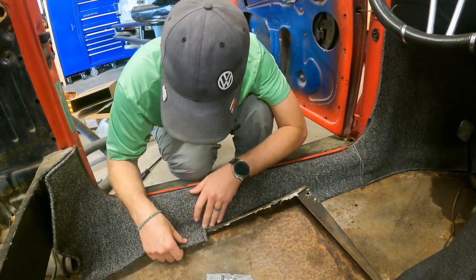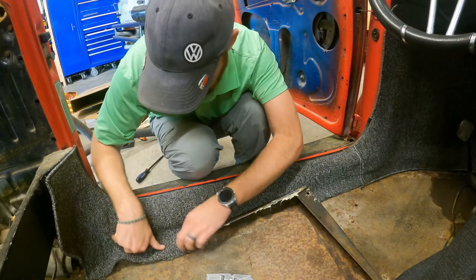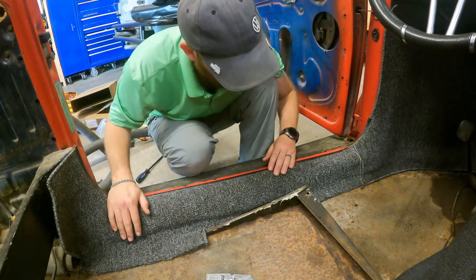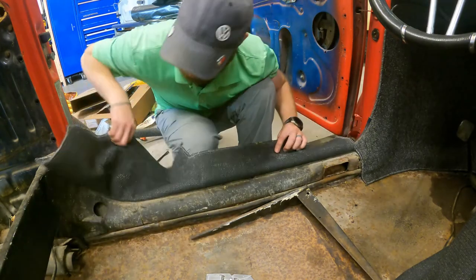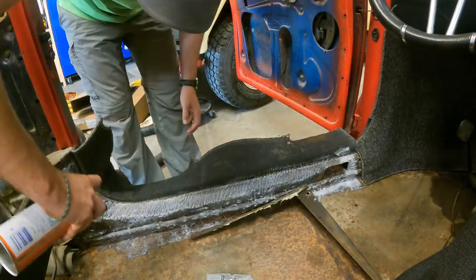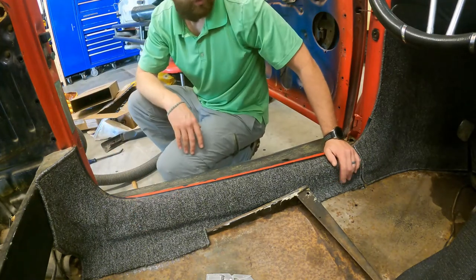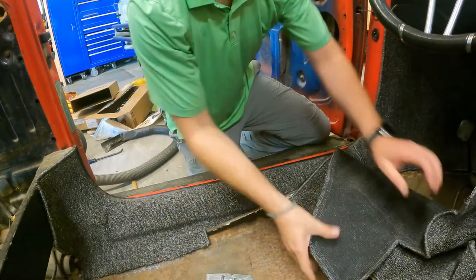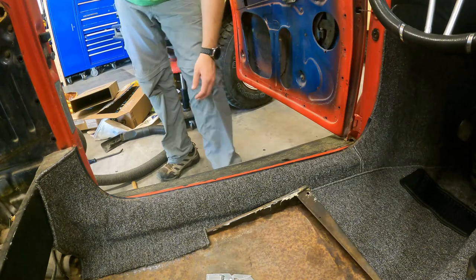Back here, it's a little off as well. But honestly, I don't think that's going to make a difference. Yeah, I don't see that being an issue, so I'll peel all those back. That's looking really good. Really, really good. I'm liking it. I'm going to go ahead and flip this piece back over. All right, let's switch to the other side and do that.